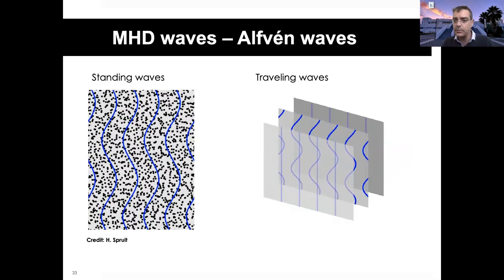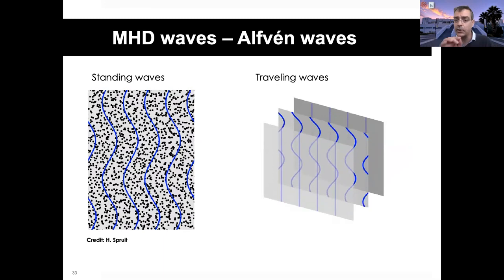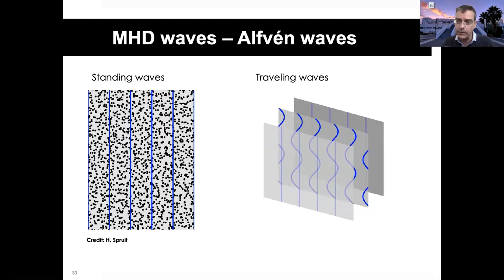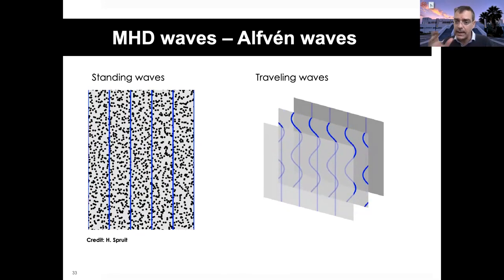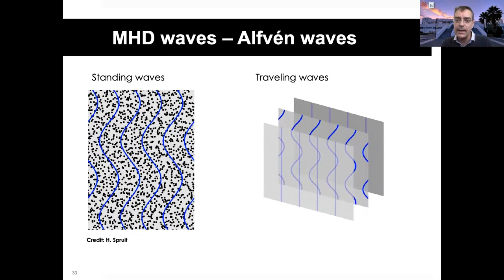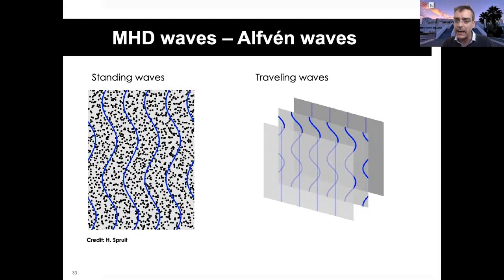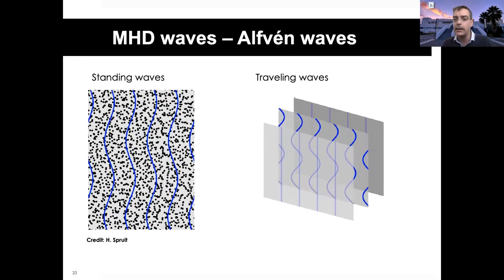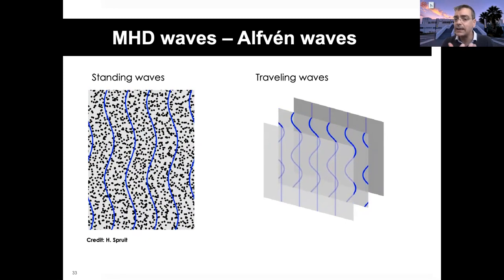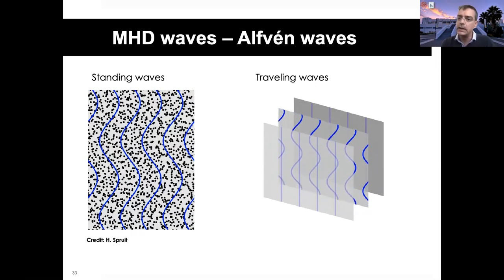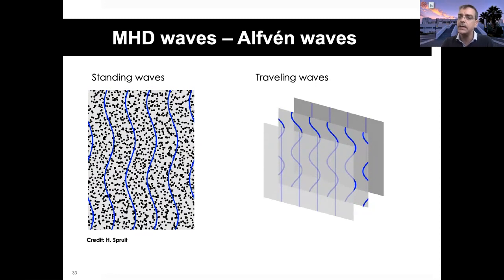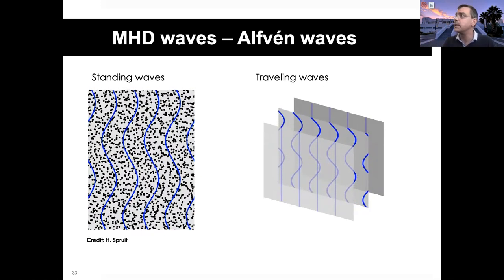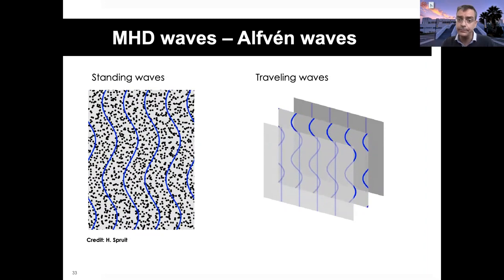The blue lines correspond to the magnetic field lines, right? And the black dots are supposedly gas particles or gas fluid elements. All these fluid elements are perfectly attached, as you can see, to the field lines and oscillate in phase. And this is exactly what DCF assumes: ideal MHD, in other words, perfect flux freezing, right? And this is not a bad assumption in most cases, actually, in the interstellar medium.